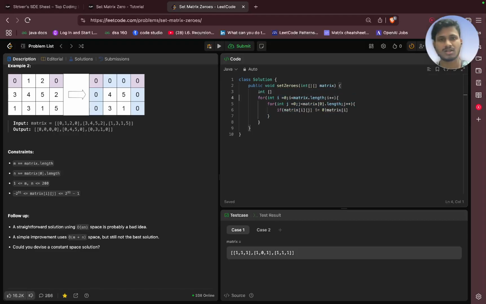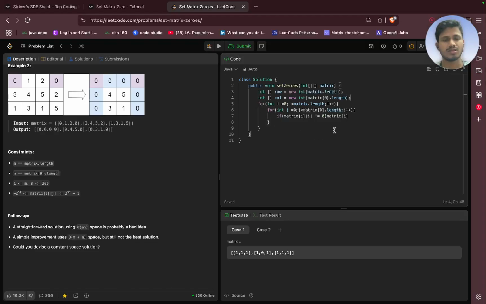int row equals new int of matrix dot length. Next, int col equals new int of matrix of 0 dot length.